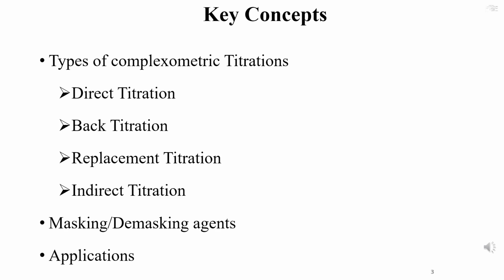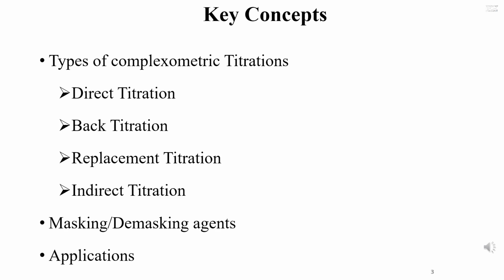And ligands here are electron donating species. Metal is an electron deficient species. So ligands can be of different types, and here we discussed chelating agent, and we take the example of EDTA, that is used as a complexing agent or chelating agent for the formation of complex with metal ions.